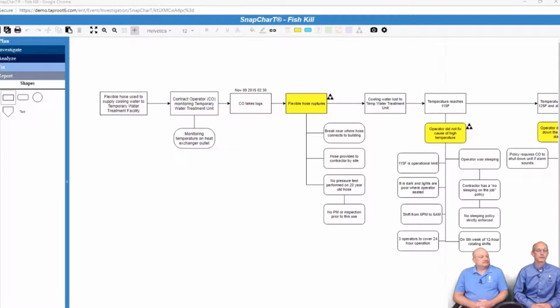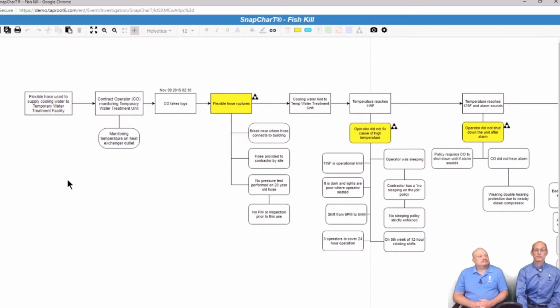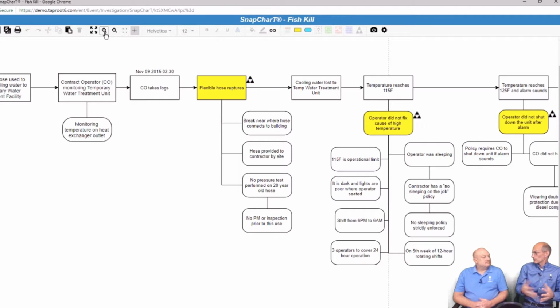Cool. So the first thing I'd like to do is let's talk about those three stages, and what I'm going to do is shift over to our software here and show you just a little bit about what these different kinds of investigations would look like. So for example, a major investigation is kind of what people think about when they think of a problem, right? They think of a large release or a large fire or something like that. Maybe a major injury, somebody gets hurt. And this might be an example of that.